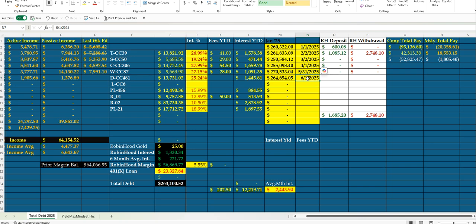I was hoping to go 6 months and not make a withdrawal, and then start with July making the withdrawals. But the way things are looking financially, I may have to make a withdrawal. And if so, I want to probably start with maybe about $2,500. Some of that will be going to paying these bills directly. Maybe 500 I will probably put in the bank for just cash, to have some cash on hand.